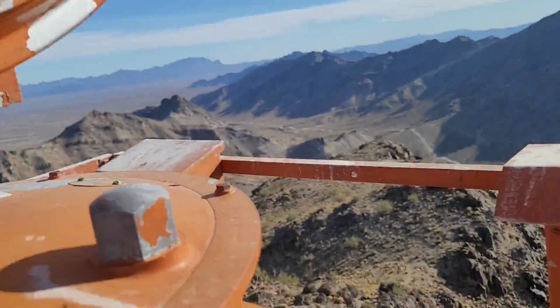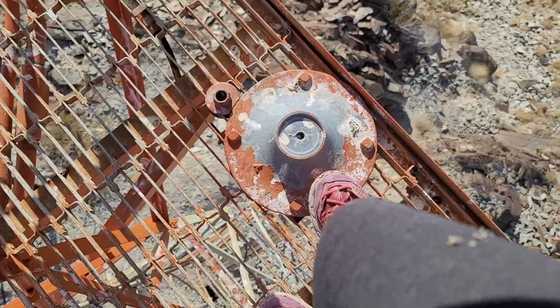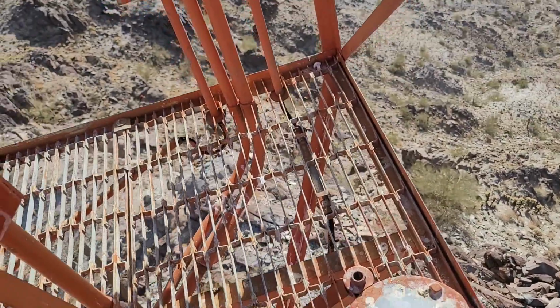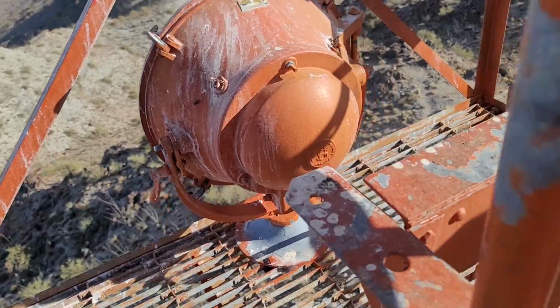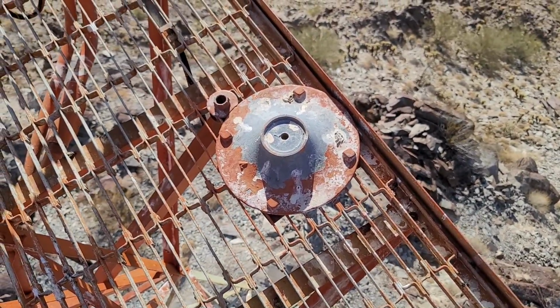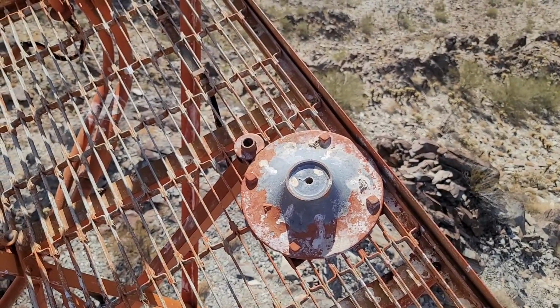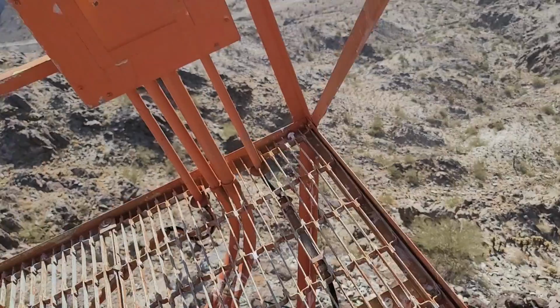I think that bracket that we saw down below fell off of this. So there must have been another. You know what I'm guessing? Oh, well, if you look over here, see there's a beacon on that side. There was another one over here, and that's what that bracket down below is from. But the beacon itself is missing. Somebody must have stolen it or scavenged it. Anyway, back up to this thing.